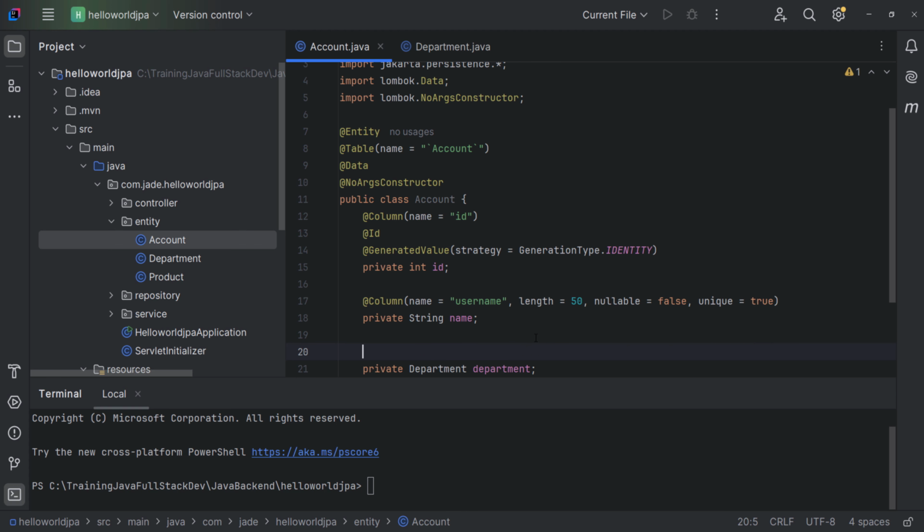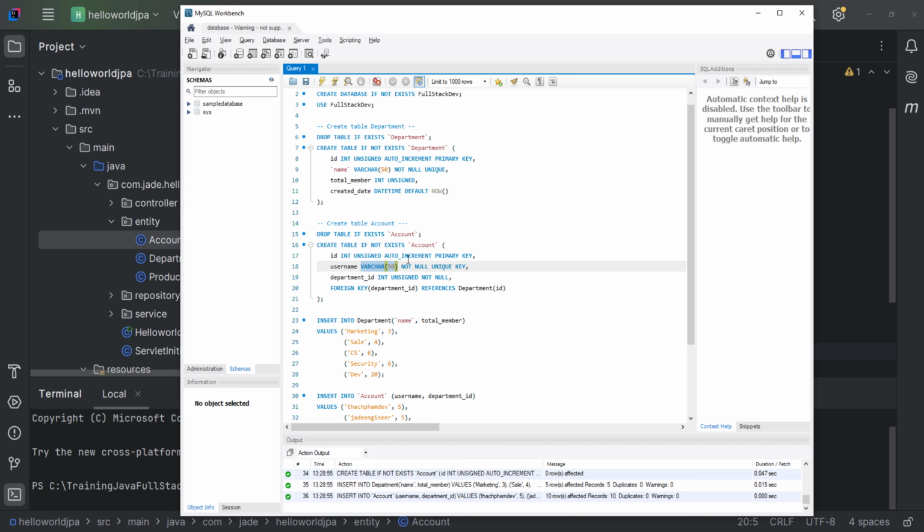And the department, this is a relationship between the account and the department. So this is many to one. Please remember about the relationship of these two tables.